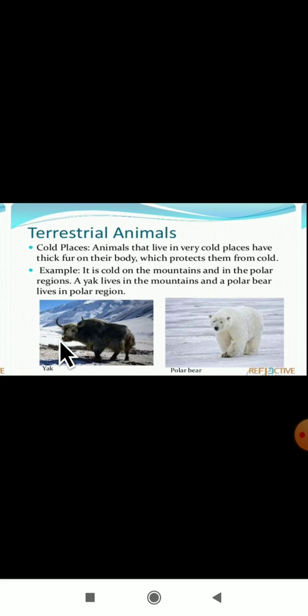As you all know, we have studied the breathing process also. These animals have lungs. And for moving from one place to another, they have developed legs. Camels have four legs. With the help of legs, they will move from one place to another, and with the help of the lungs, they will breathe. This is about the terrestrial animals that we discussed in your previous video class.